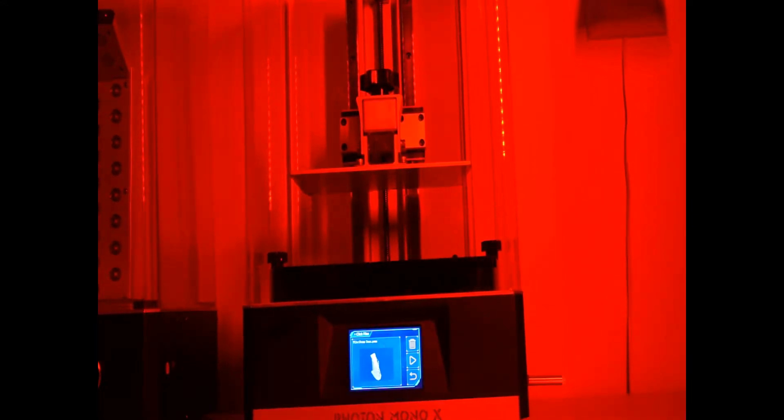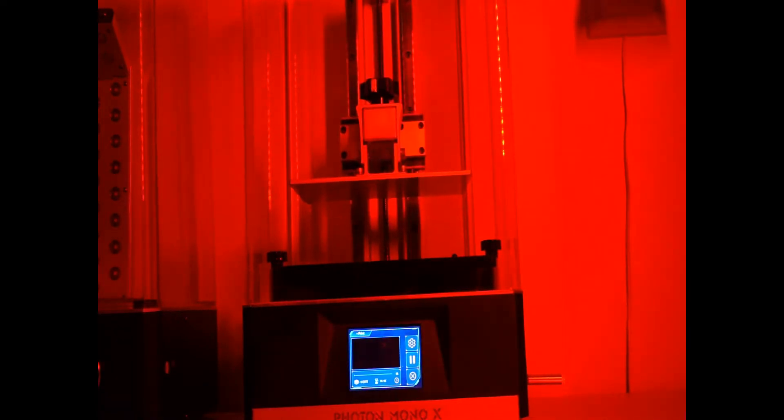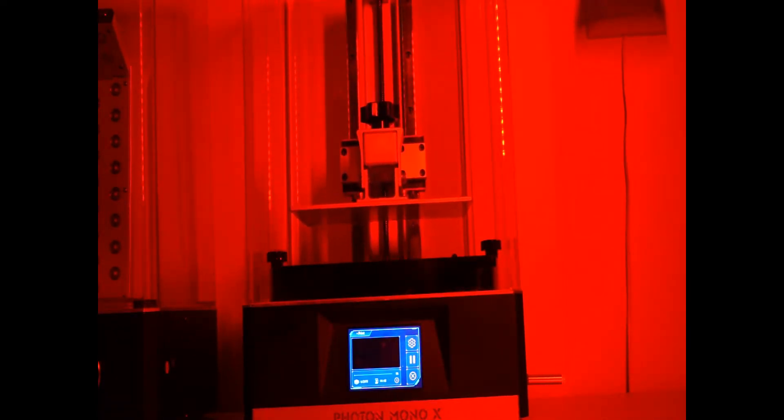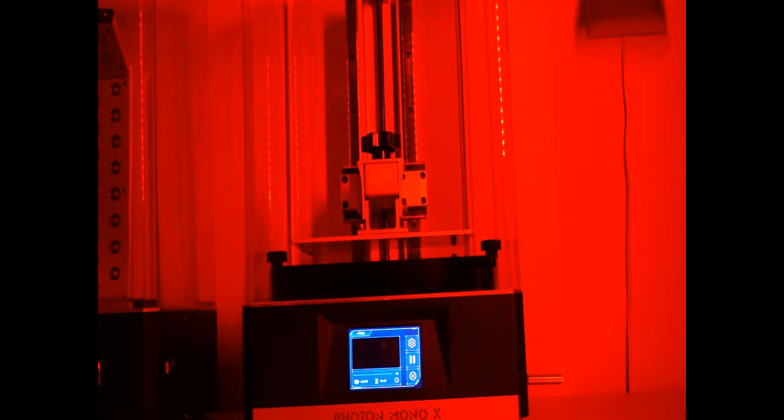Okay, time to move on to door number two. But while I do that, I'm going to set up the 3D printer so that it can do the real work on door number three. This door is printed from a free file from Thingiverse.com — I'll link the file in the video description below. So it's time to move on to our foam door. While the printer does that, I'm going to start by cutting the base out of foam scraps. The base is going to be the same size as the last one: one by two inches. And we're going to use this sort of foam that you might get at the dollar store.